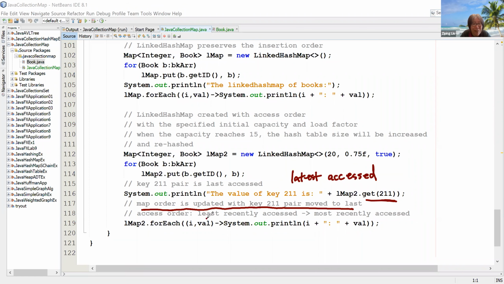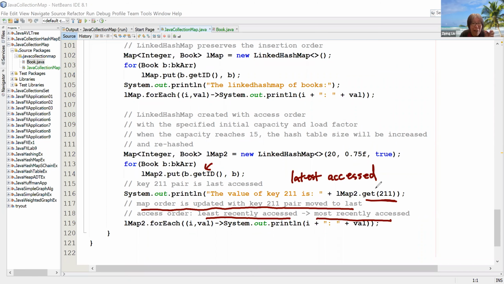So the access order is from least recently accessed to most recently accessed. Whenever you add items, the order is the array order, so the least recently accessed is at the beginning and the most recently accessed at the very back.